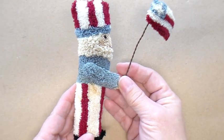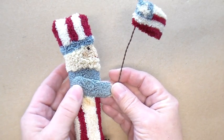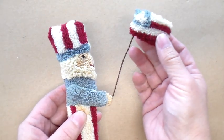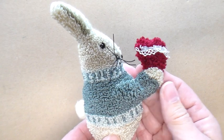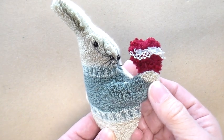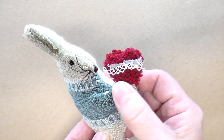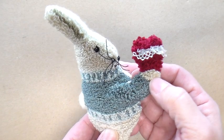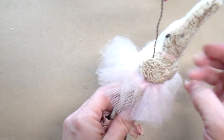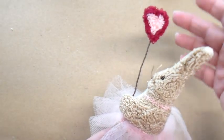Okay, I've also made this Uncle Sam bowl filler, and he has a three-dimensional arm, and he's carrying this little flag. And this Valentine bunny, he also has a three-dimensional arm, and he's holding a punch needle heart that's been trimmed with a little bit of lace. And this Valentine bunny too, she has a three-dimensional arm where she's holding a little heart balloon.